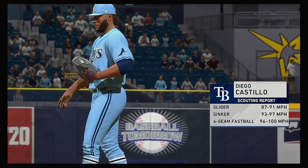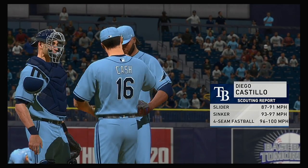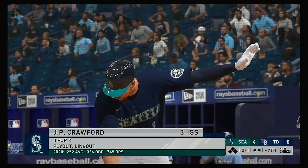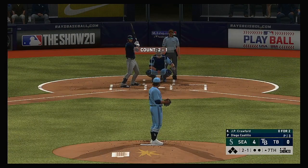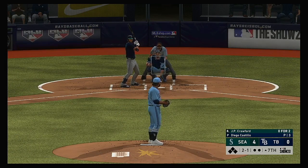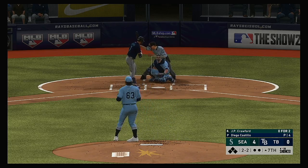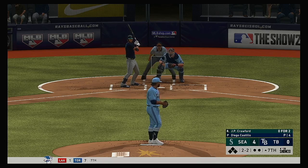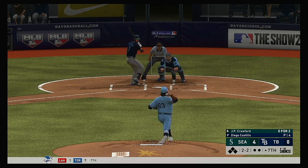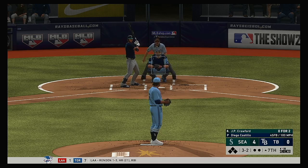Diego Castillo is on his way into the ballgame now, as he'll be making his 50th appearance of the year. Number 63. Seventh inning ready to roll, and that brings up the shortstop, J.P. Crawford. The 2-1 home. Taken, strike two. I got to tell. 2-2. There's a fastball well off the plate for a ball.